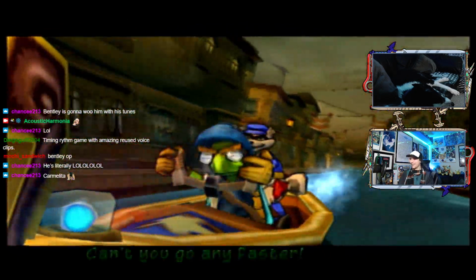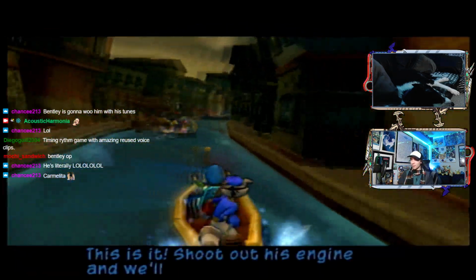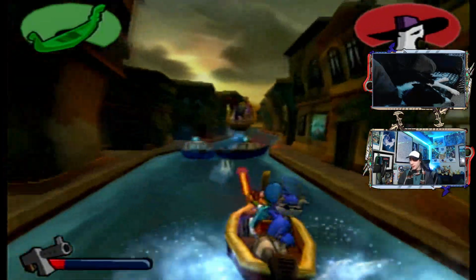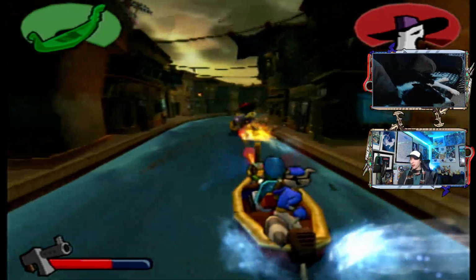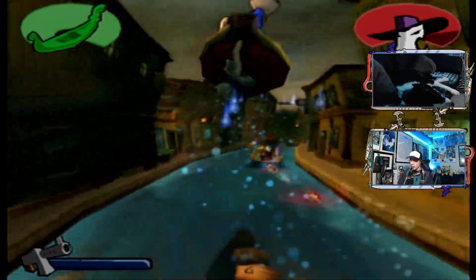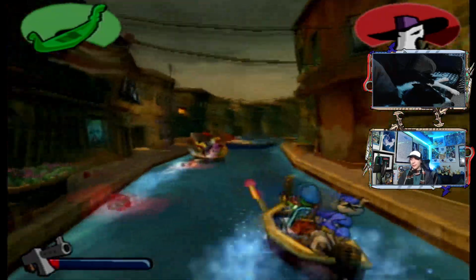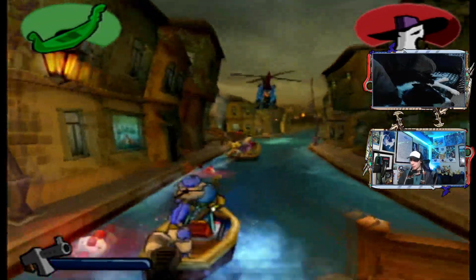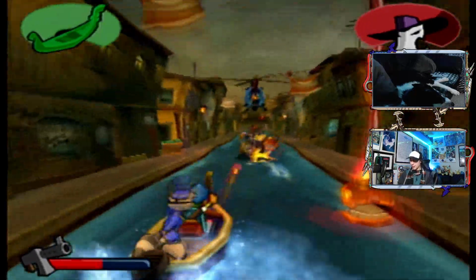And all of a sudden, here's why we had the boat mechanic introduced earlier in this world. Just for this one world, just for the final sequence here. Well, can you go any faster? This is it. Shoot out his engine and we'll have time for the final boat sequence of the entire game series, I believe. Literally just the two, as far as I recall, except it's way spicier here because he drops a whole bunch of mines and stuff and he's hella mean. I remember as a kid losing to this a couple times, for sure. Hopefully I'm not that boosted nowadays. We shall see.